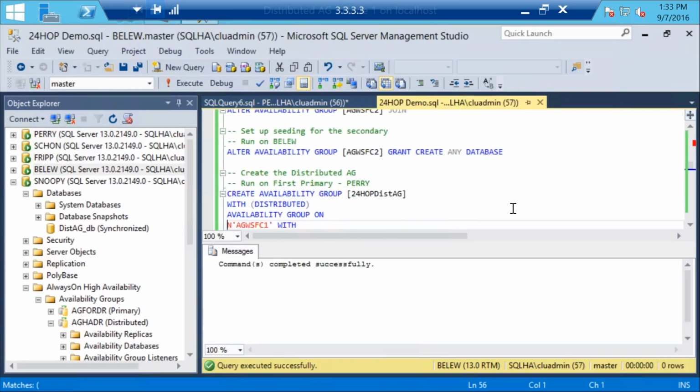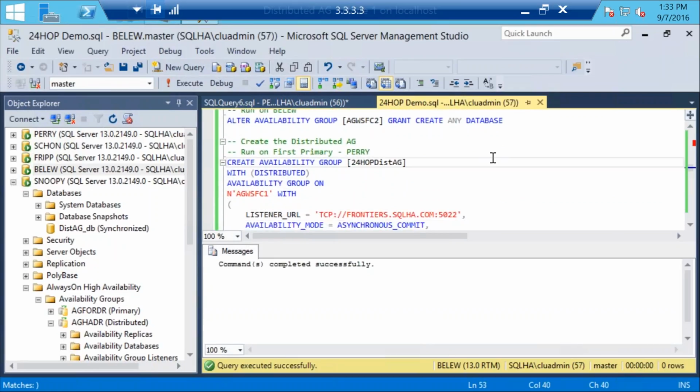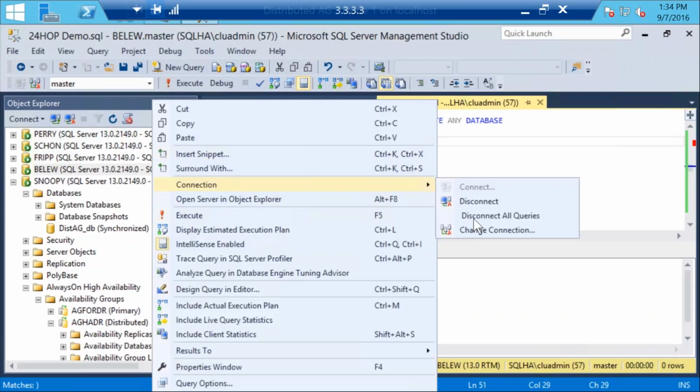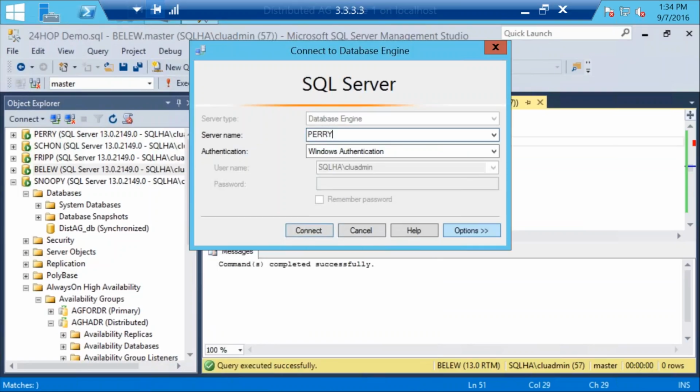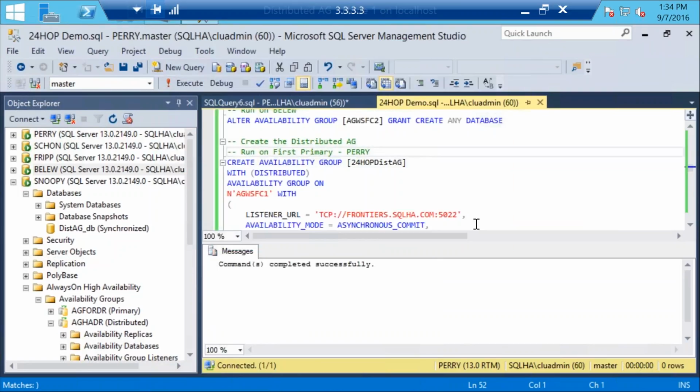Okay. Now I have to actually create the distributed availability group. And you do that on the primary, which is the read-write copy. So you notice there's this with distributed thing right here.